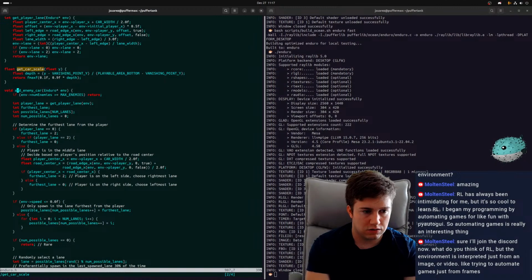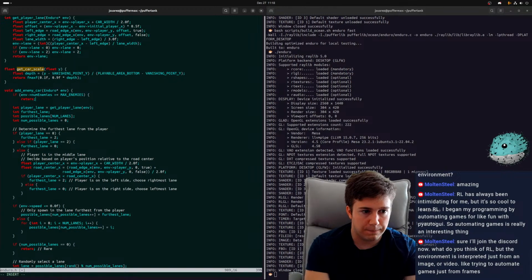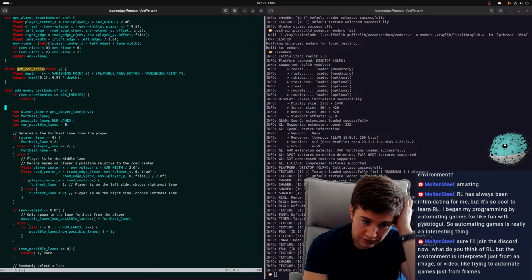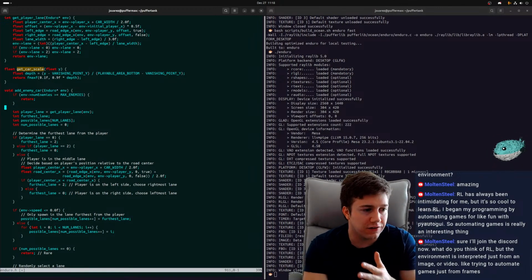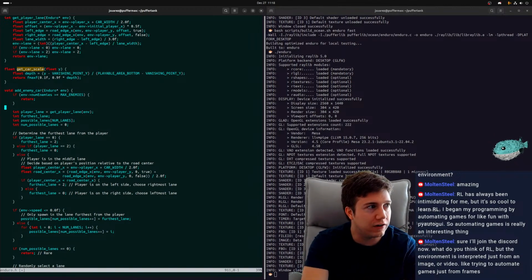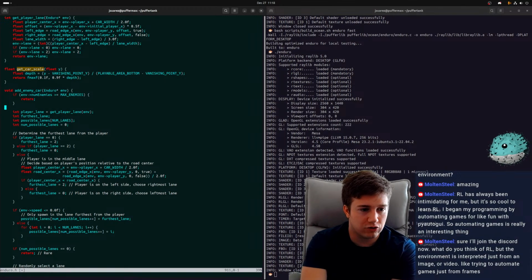Add enemy car. Okay. There's a way to save lines of code and there's a way to not save lines of code. This doesn't do anything, right? Don't. Just do that. That's fine. The point of saving lines of code is to not have redundant stuff. It's not to compress everything, it's not to golf it, right? I'm not trying to golf your code. I'm just trying to get rid of redundant stuff that makes stuff muddy to follow.